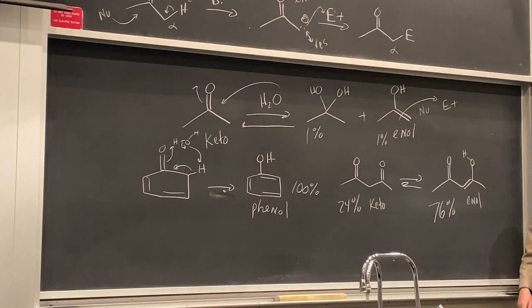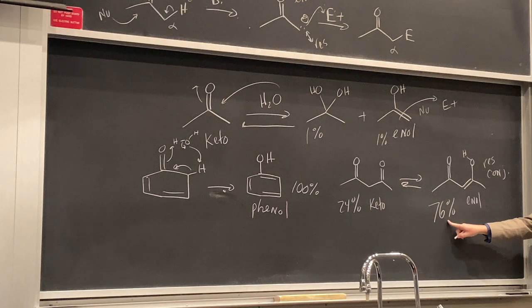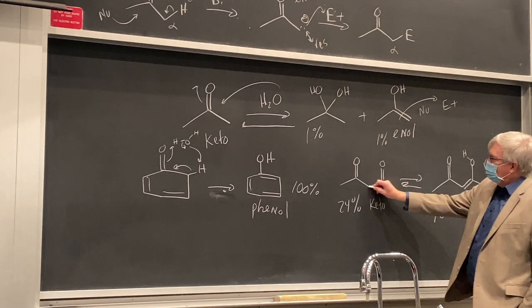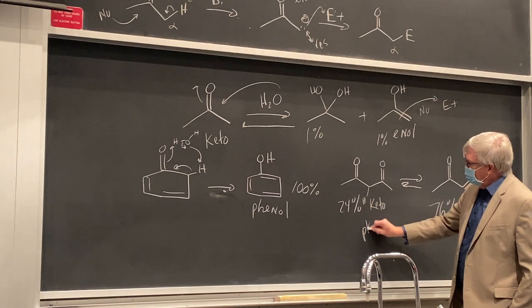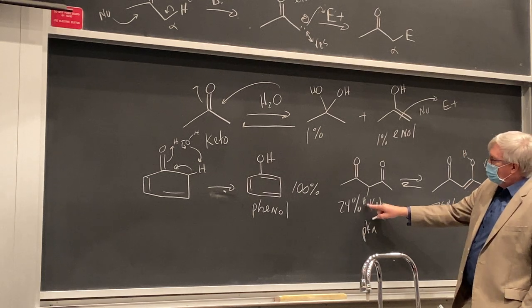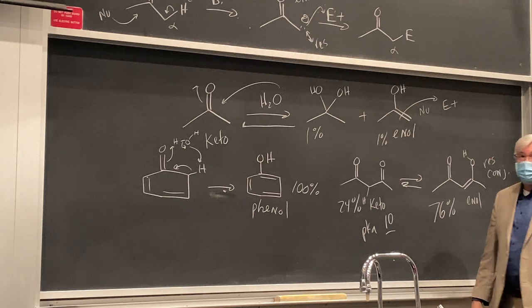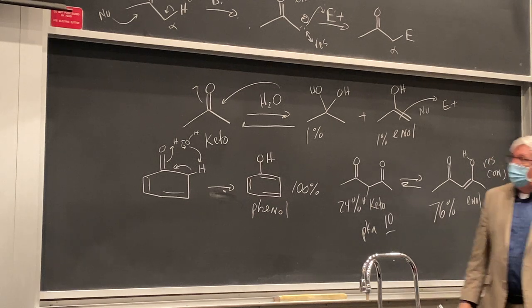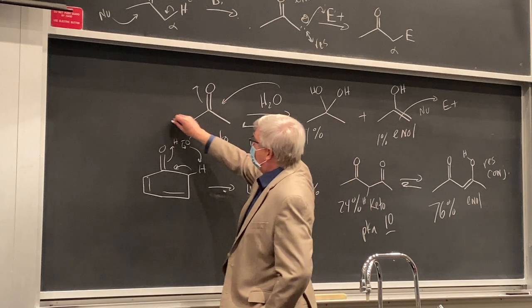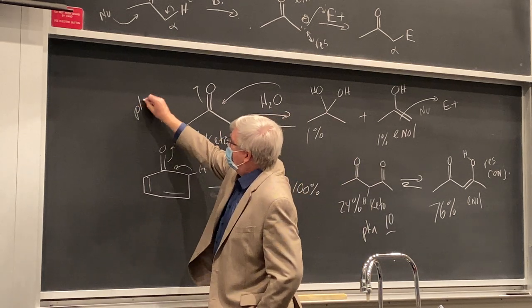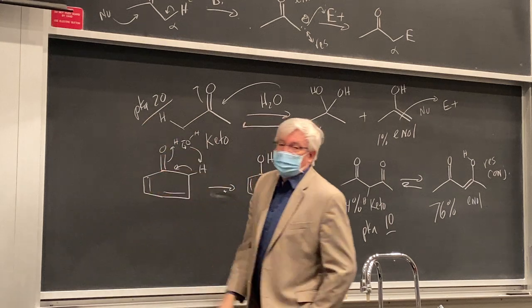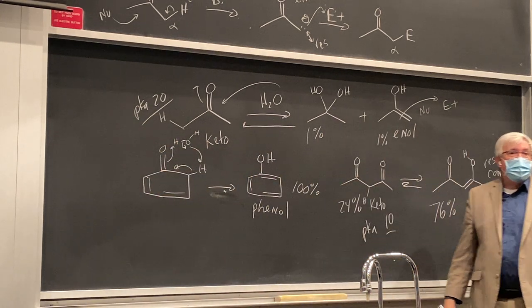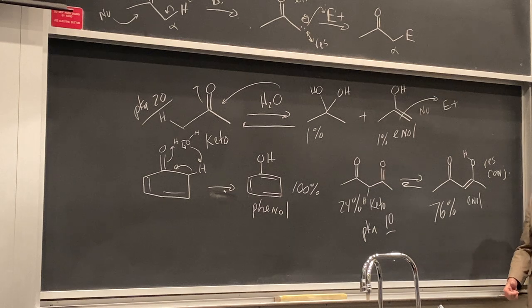So what would we say here? If we have a special case where we have extra resonance, with these conjugated now, we would say that the enol can actually be favored, okay? And we'll see in a minute the pKa of these hydrogens are about 10, which is actually pretty acidic, whereas a normal ketone, if we think about taking that proton off, that pKa is about 20. So we're going to get into this pKa idea when we talk about forming the enolates.